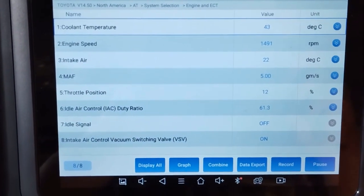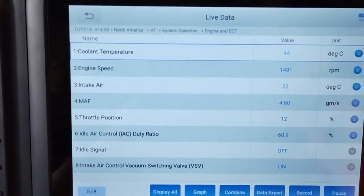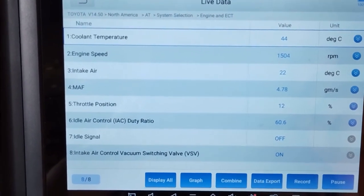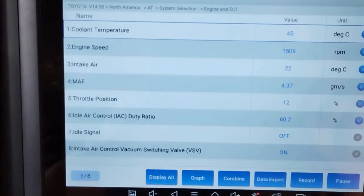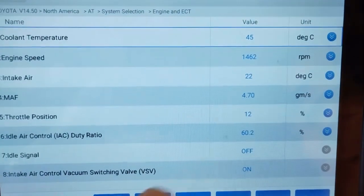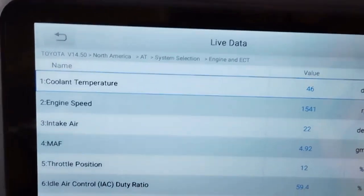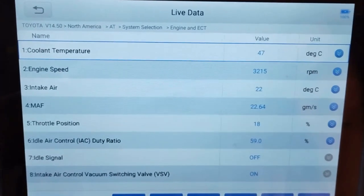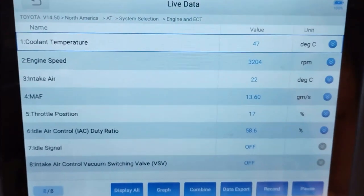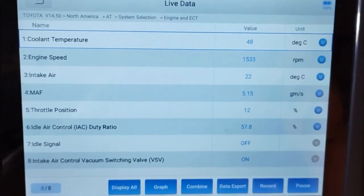So engine speed is 1400. This is interesting. Idle air control duty cycle is at 60%. But I think the revs are too high. Now we're at 1500. Holy smokes. I'm going to pause this for a minute, let this engine warm up.